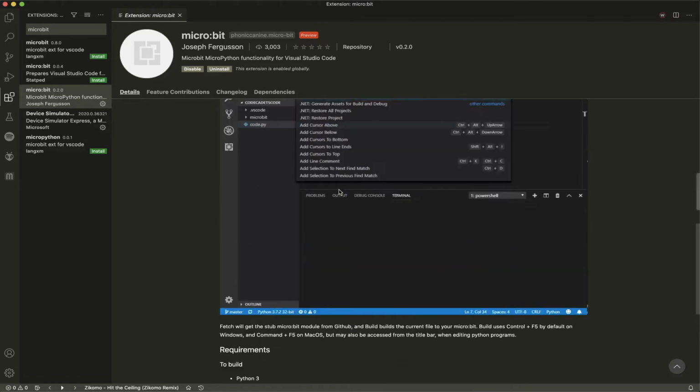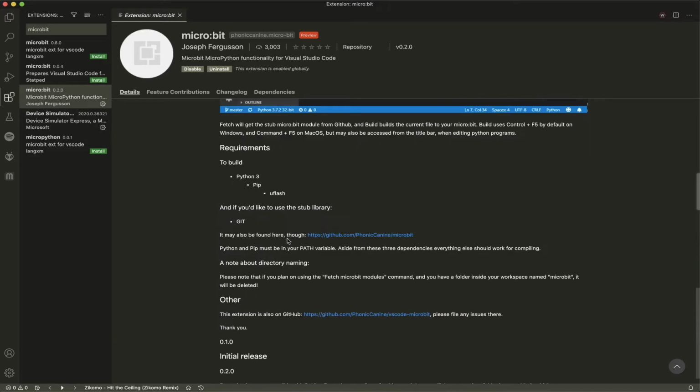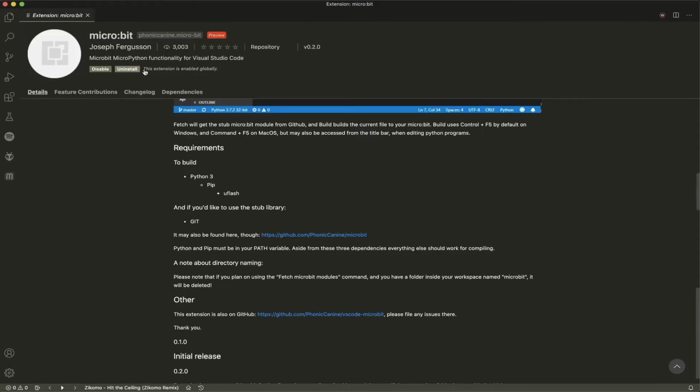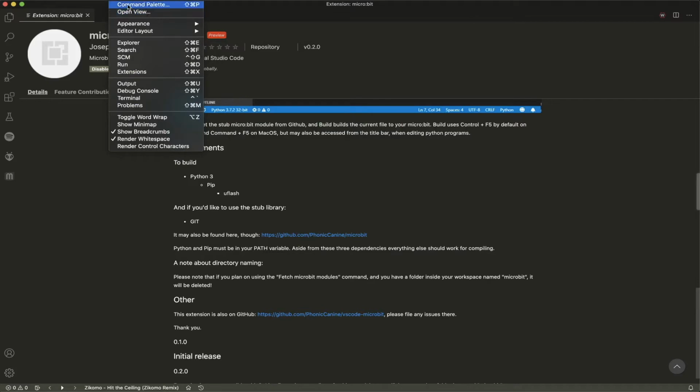If you want to fetch, there is an option to fetch. You can download Git onto your laptop. Okay, so for starters, let's go and open terminal. So what I like doing is open the command palette. So the command palette is under view, and then it's right there, command palette.